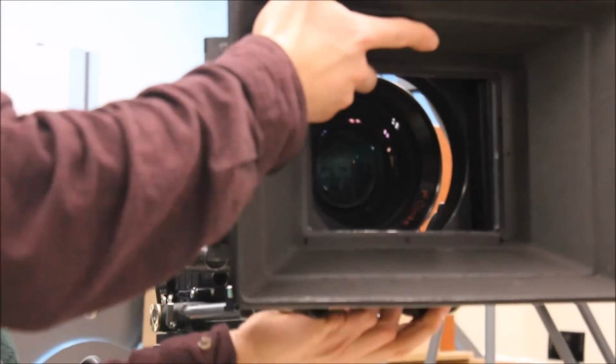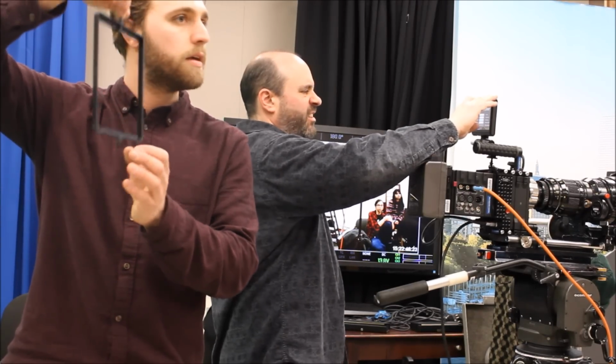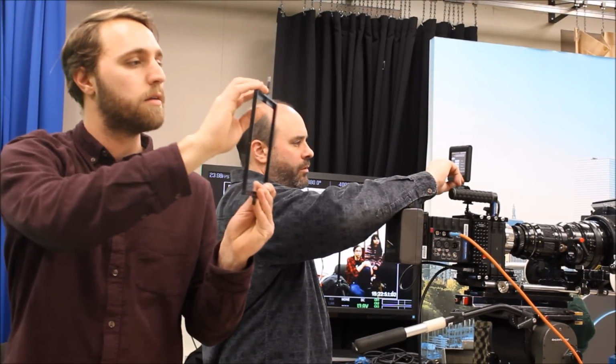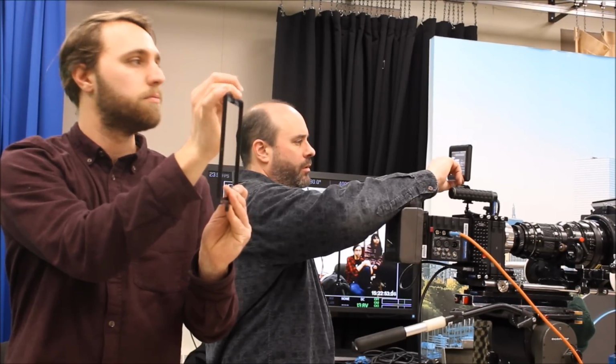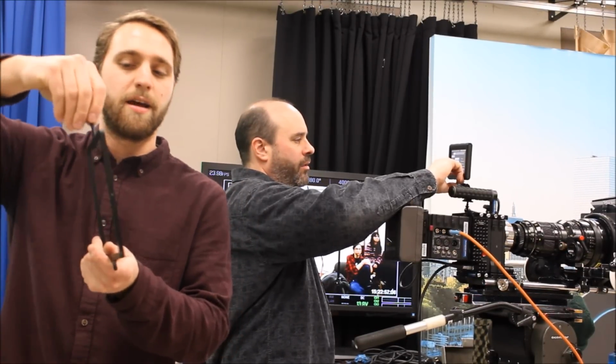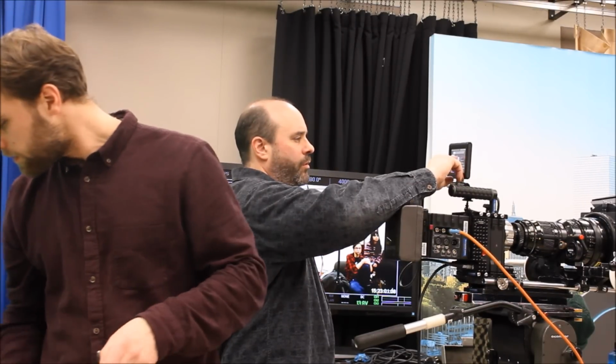So this will just slide on here and be able to slide. If you are pulling it in and out of the matte box, you'll want to make sure that you pull it by the black little holder piece, so as to not accidentally pull this up and then have the filter fall out on you.